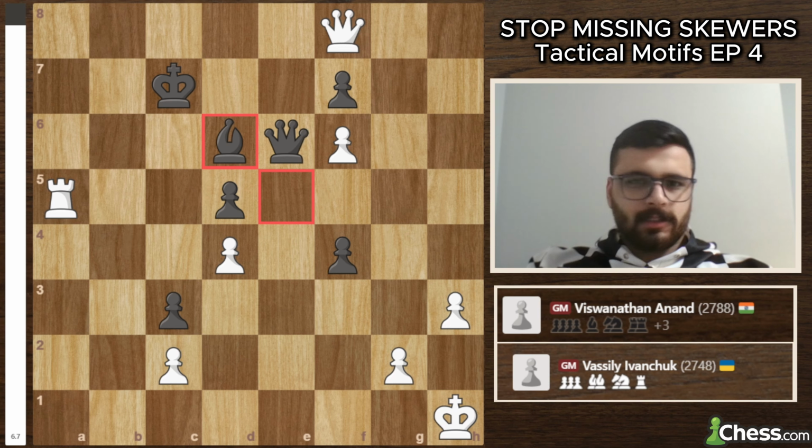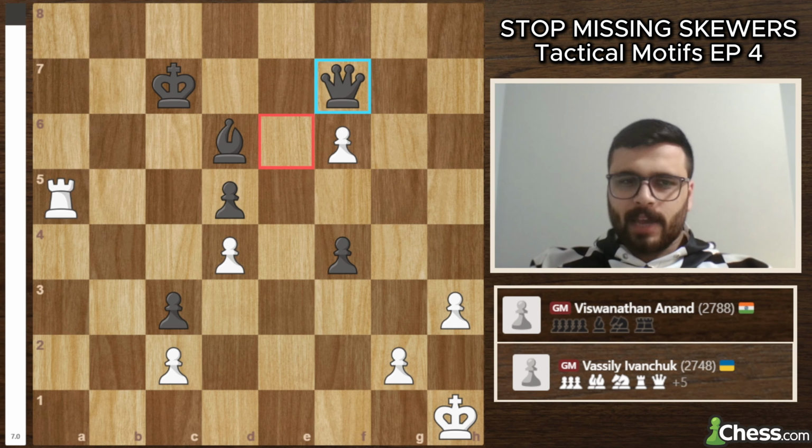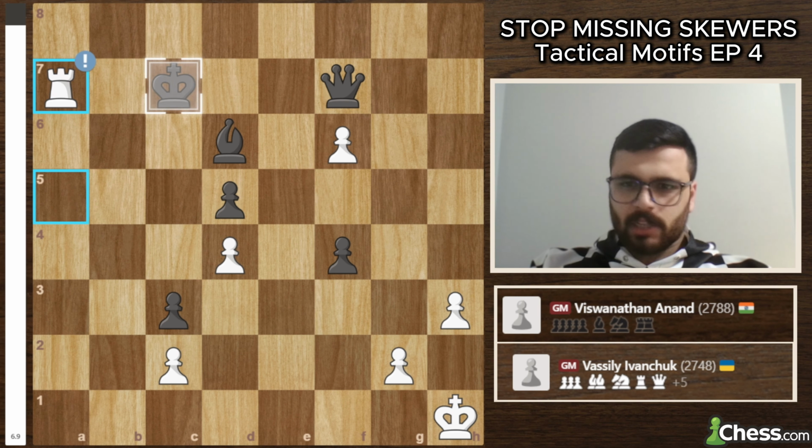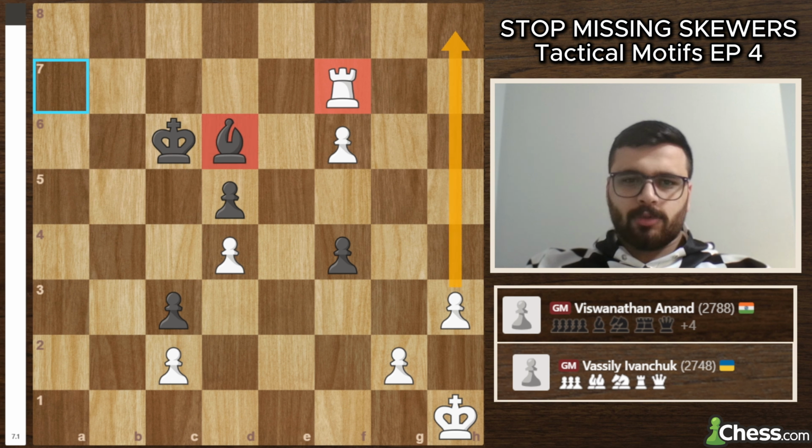And here, Anand should have simply sacrificed his queen on f7, and here the queen has to capture it back. And after the queen captures, there is simply rook a7 check, king c6, and he could have just captured the queen back, and he could have just simply got this position where it's rook versus bishop, and having these two passed pawns, a completely winning endgame. He didn't go with the same idea, and he just played some different variation, but eventually he won the game. Now, let's go to the next one.